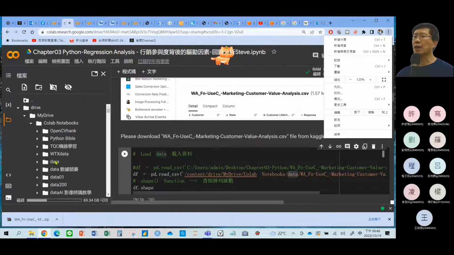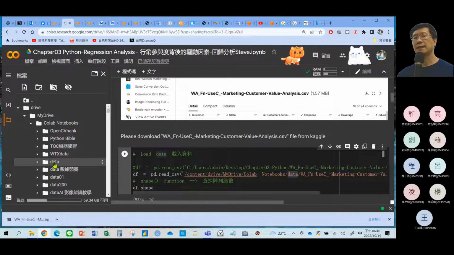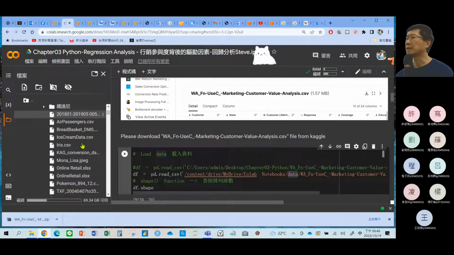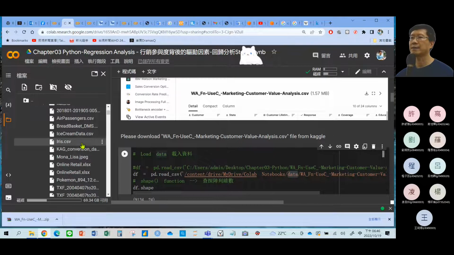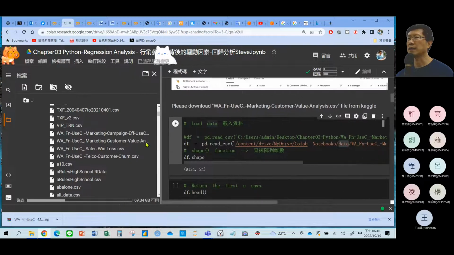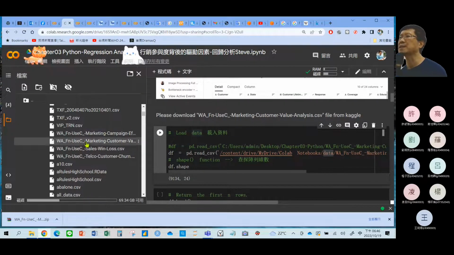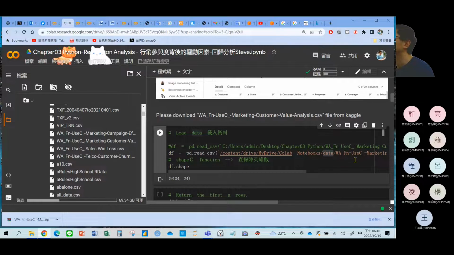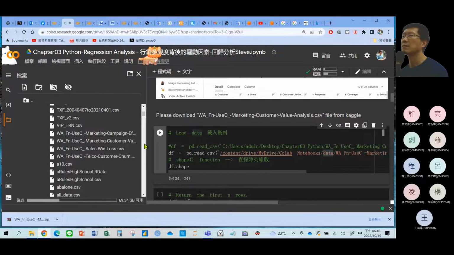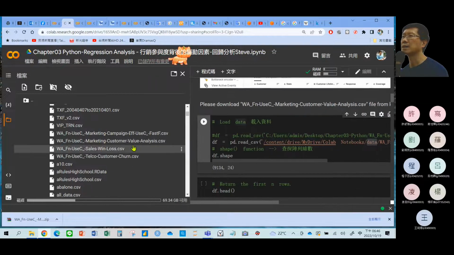Okay, so after you upload this file, you have to check whether it uploaded successfully. Okay, data. So it starts with WA, this one. Okay. WA type C, let me see. User C, this one, marketing, this one.